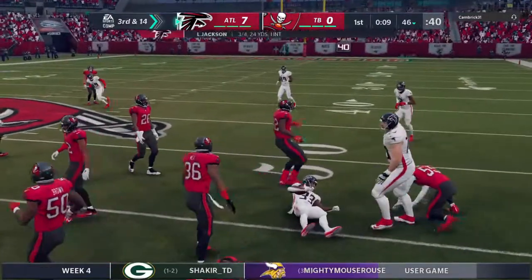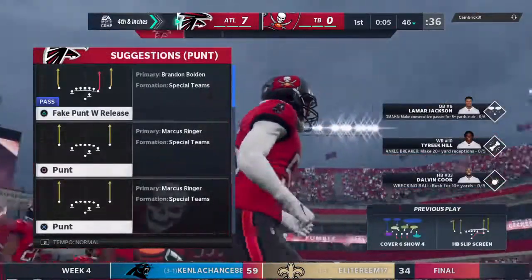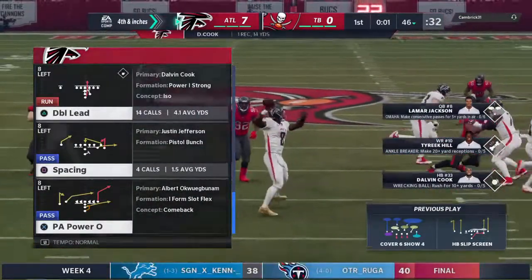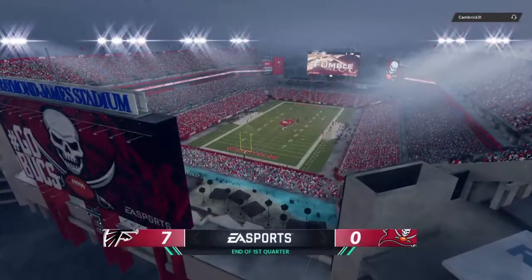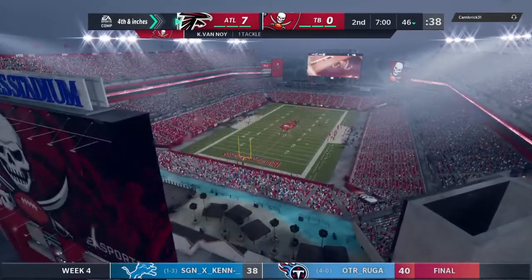And boy, he is very close to a first down, but from where they're spotting that football, he's going to be a foot or so short. It'll be a pickup of 14, but they're still a little bit short as it brings up 4th. After 1, 7-0 on EA Sports. Falcons 7, Buccaneers 0.